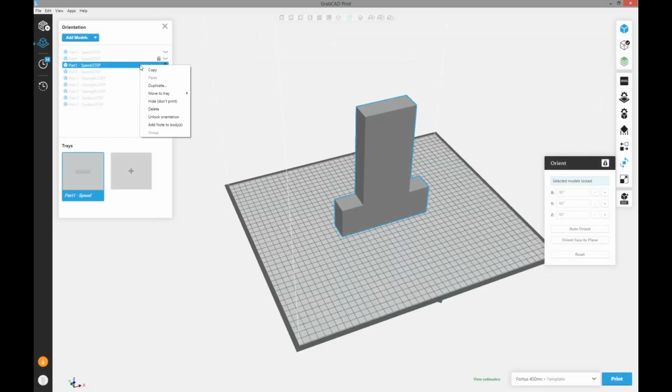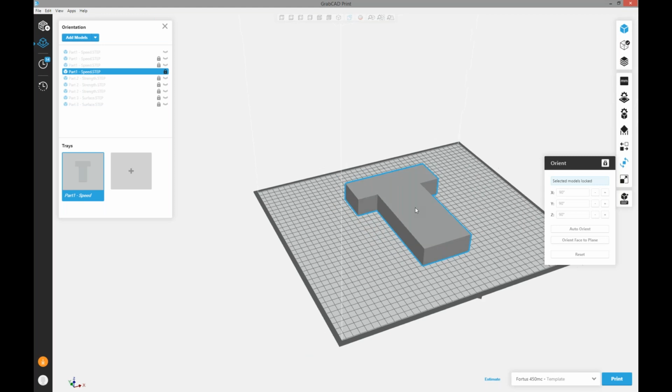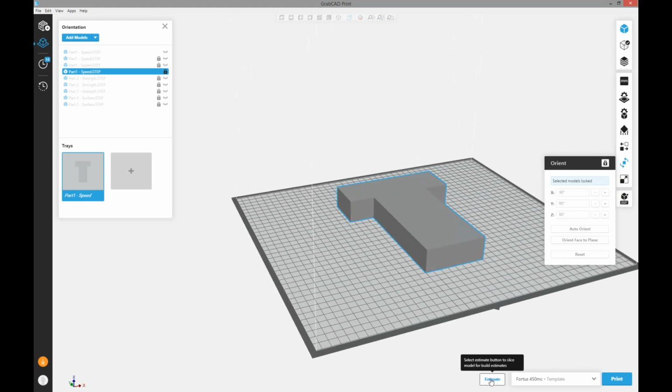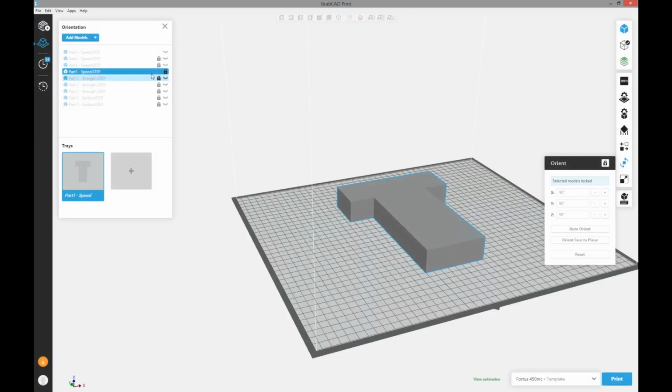However, we learned that it's good to have the Z height minimized and put the part as flat as possible. And if we look at this example and estimate the time, it's only 2 hours and 17 minutes. So with this simple geometry, we are already saving 20 minutes of time. And if it would be more complex geometry, we would probably be saving a little bit more.